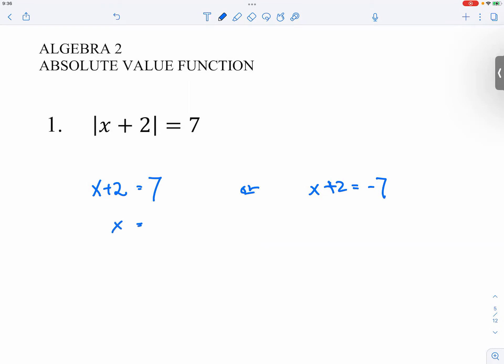And then we say, oh, go ahead, find out what x is. X plus two equals seven. So you subtract two on both sides, or you just think about it. What plus two gives you seven? It's gotta be five.